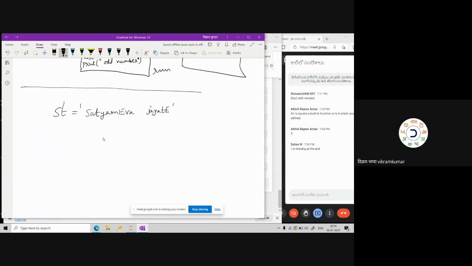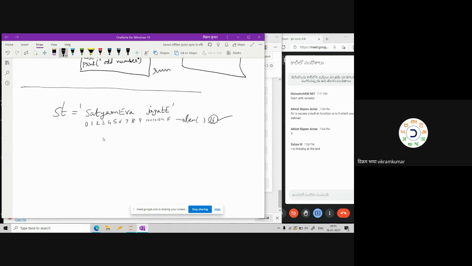Okay, so when you have a string like this, I want you to understand it is indexed as 0, 1, 2, 3, 4, 5, 6, 7, 8, 9, 10, 11, 12, 13, 14, 15, including this. So 0 to 15, total length is 16. The length of st is 16. That is what we got.